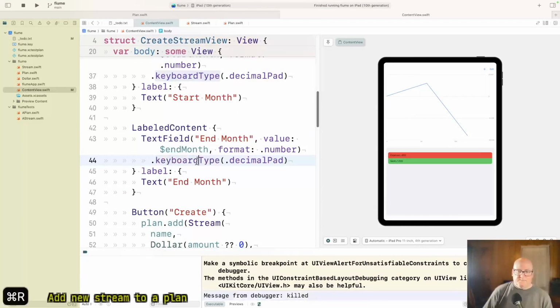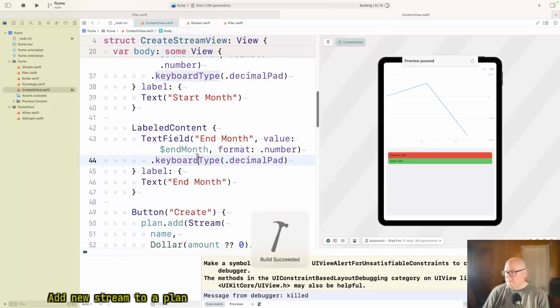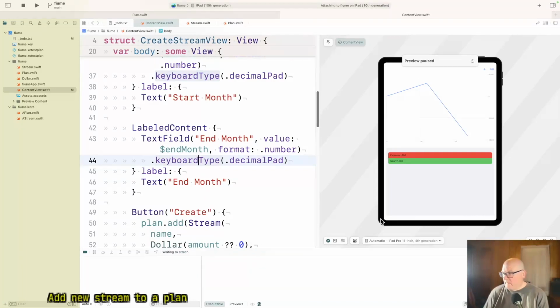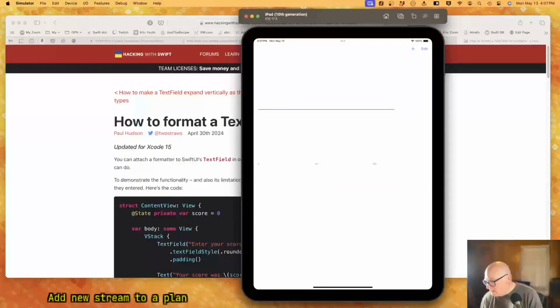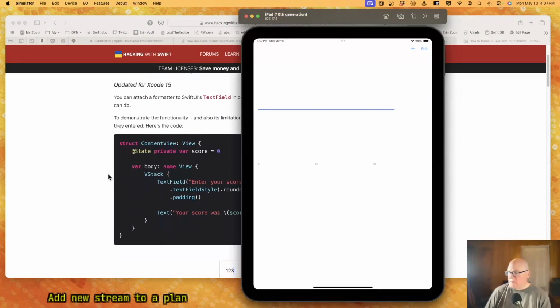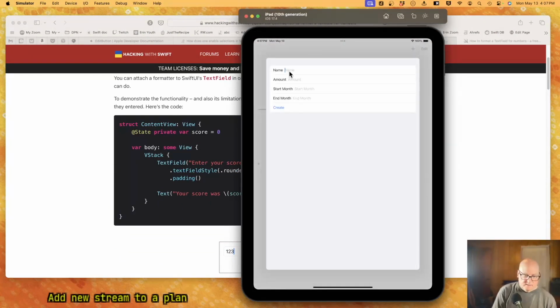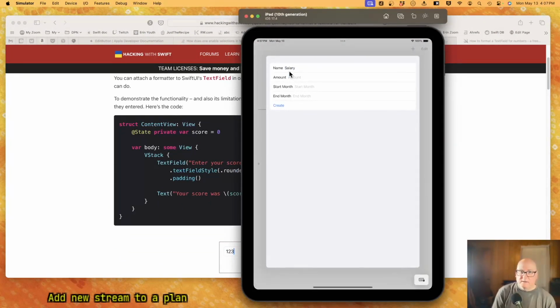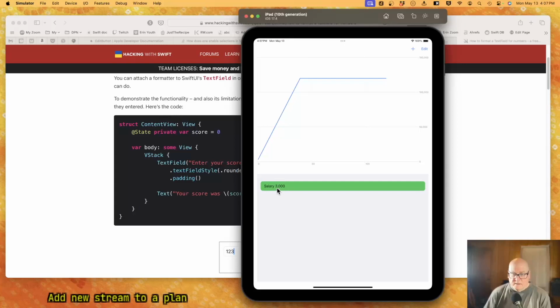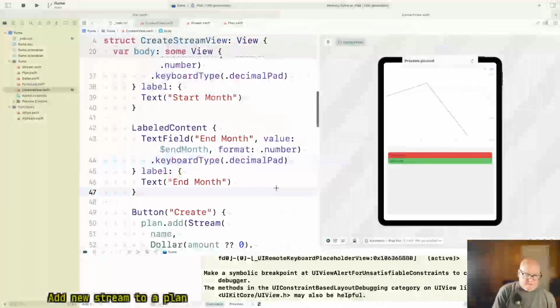Okay. Text field autocorrection type to no. Do I have to do that on each one, or can I do it once? All right, let's check this first. Okay, salary, 3,000, 150, 40, whatever. Okay, that's more promising. All right. Let's commit this.